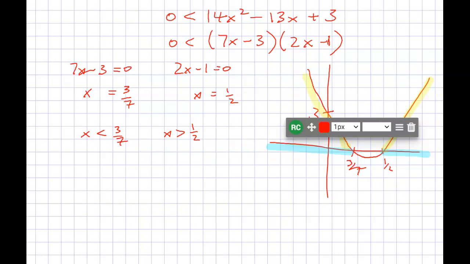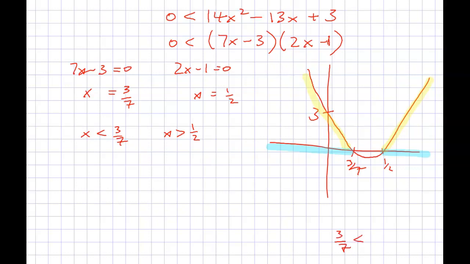Just to remind you that if you had it the other way around, if the positive quadratic was less than 0, you'd be concerned about the section in between. So for this question, if the inequality had been the other way around, you would have had an inequality answer that would be written in that double-ended format. That's just an alternative, since I didn't go through an example that showed that.